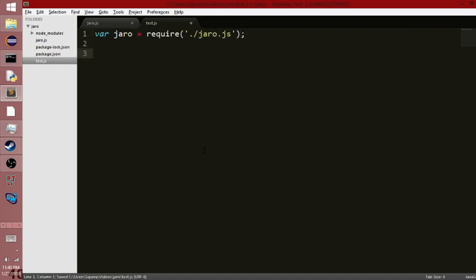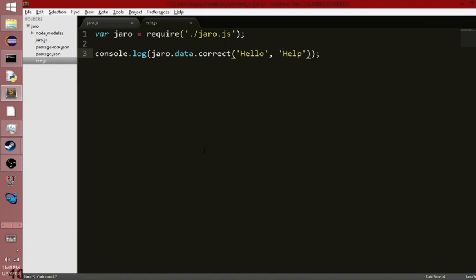Okay, and then it's as simple as console.log Jaro.data.correct hello and help. I don't know how case sensitive it is, and if it's not case sensitive, we'll add something in later.